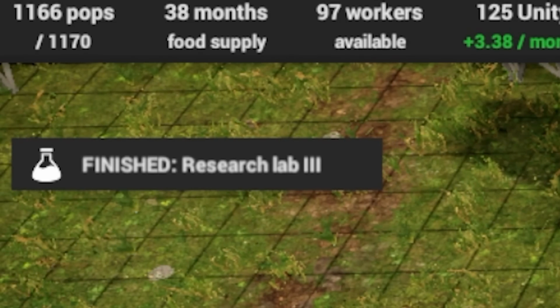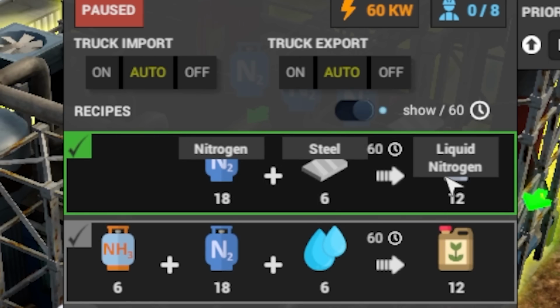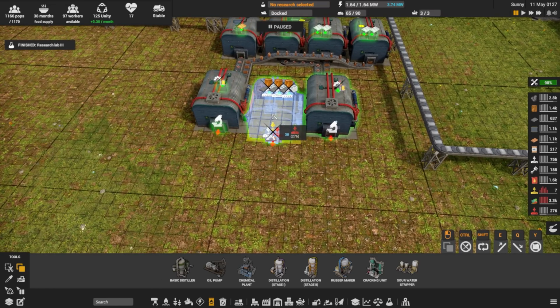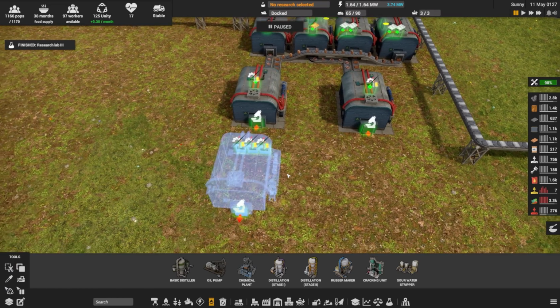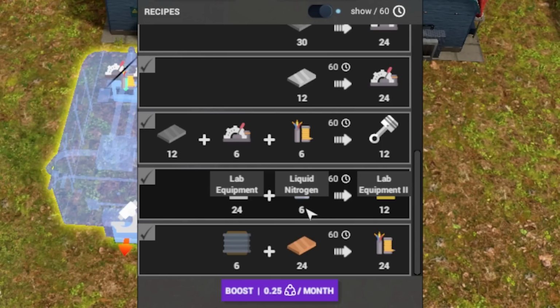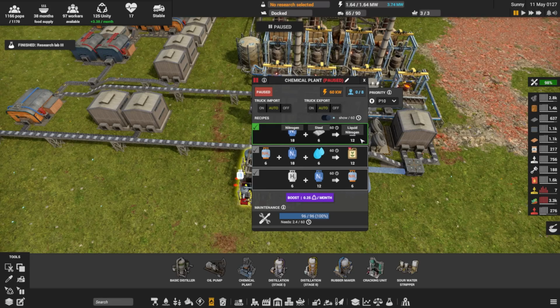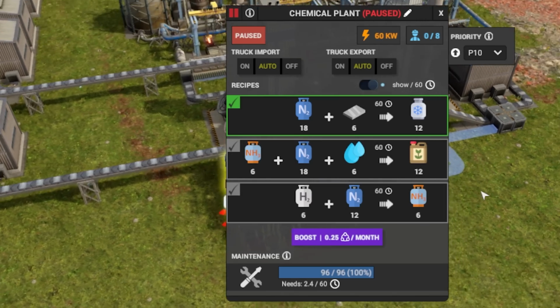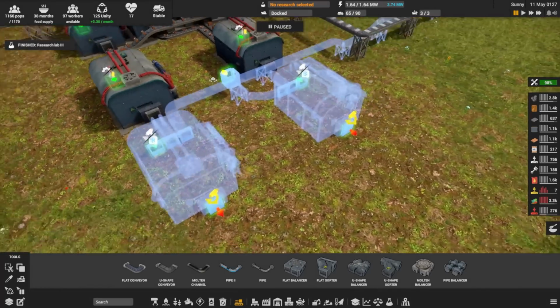There we go, last stage. Research Lab 3 is done. So the recipe is now set in the chemical plant. We now have liquid nitrogen. And since we have these 2 machines, how much liquid nitrogen do we actually need? Never actually stopped to consider that. Well, looking at the science part, 6. So we need 12 liquid nitrogen since we're gonna be able to run 2 of these assemblers. That's exactly how much we're making here. Perfect. Just gotta scoot it on over, and that is ready to go.